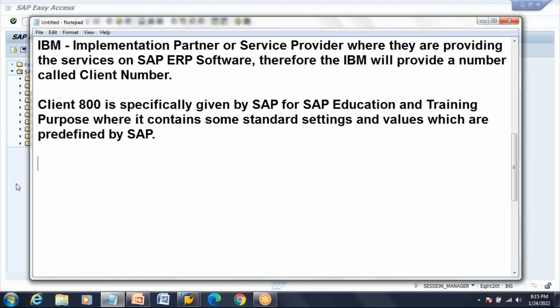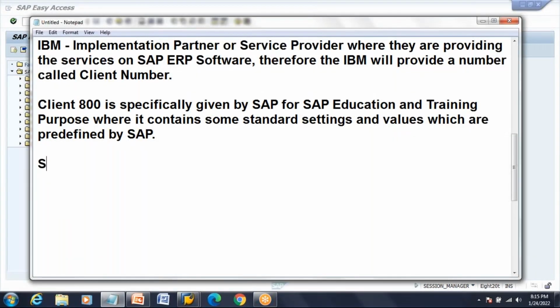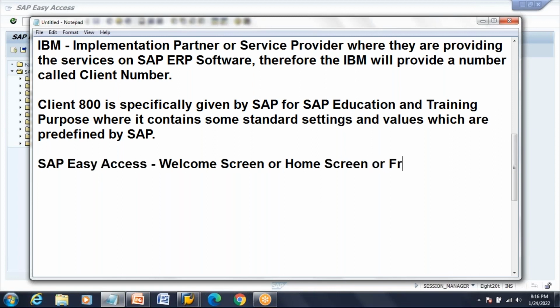So the moment you click, guys, now we are able to see the front screen of SAP. What does it display? SAP Easy Access. We call this the welcome screen or home screen or front screen of SAP.